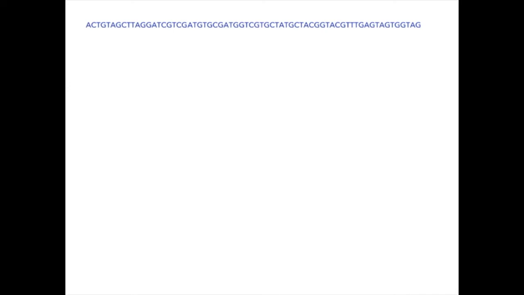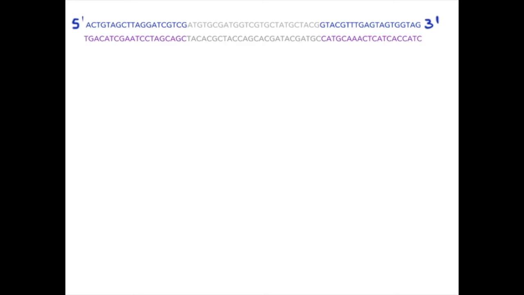As usual, the first thing is to label the ends. We start by specifying that this here on the left is the 5' end, and this on the right is the 3'. The parts in the middle are not really important because the primers won't anneal there. The next step is to write the reverse complementary of the sequence that we were given, and also to label the ends, just so that we don't get confused later on.